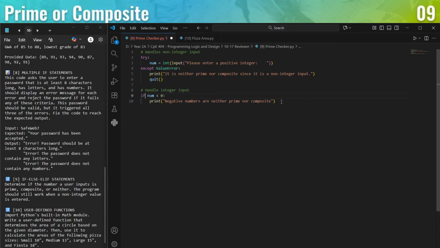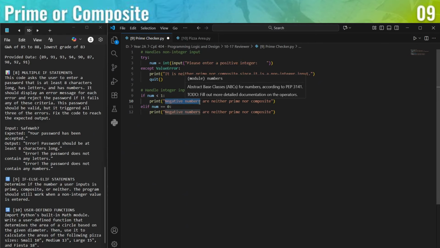Next. So if the number is exactly equal to 0, wait, actually, if number is less than 1, instead of negative numbers, we can say non-natural numbers are neither prime nor composite.